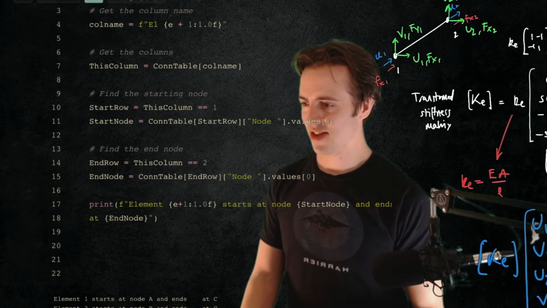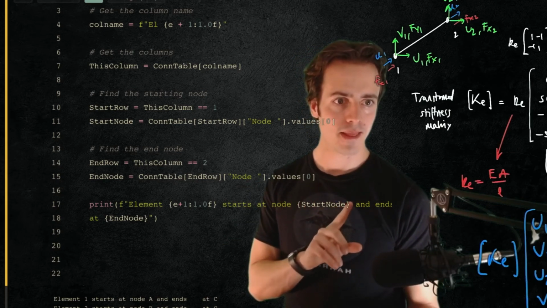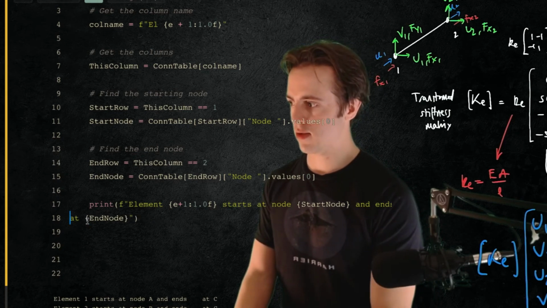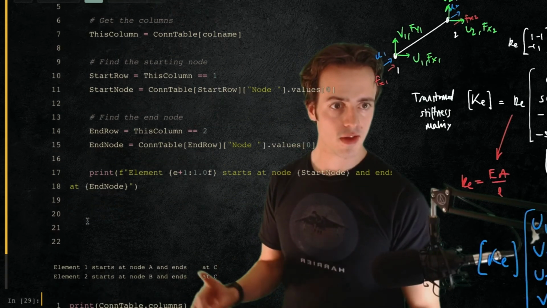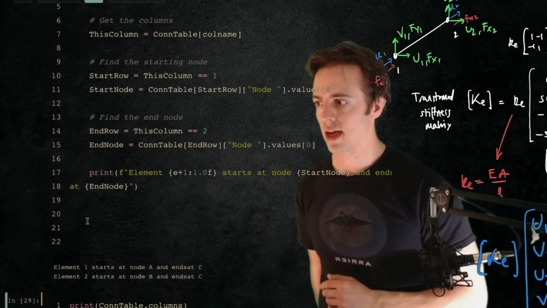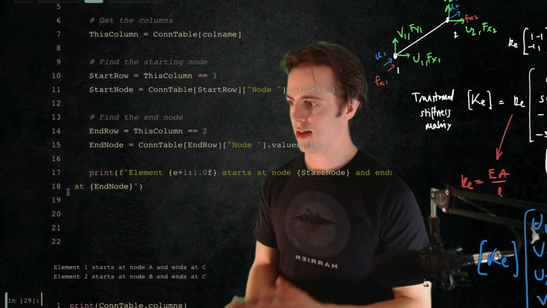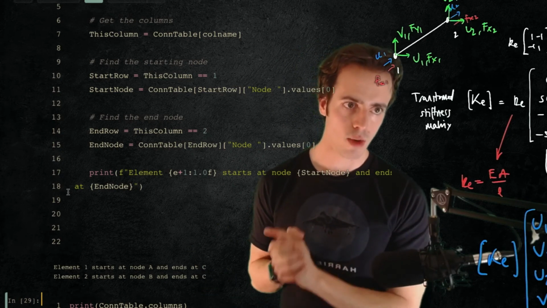Okay, because I use this line continuation character here, and then I put a line feed in, because this was in a loop, it has indented it suitably. So if I remove that indent, I should get rid of this space down here. There we go. Element 1 starts at node A and ends at C. I should put at least one space in there. Element 2 starts at node B and ends at C. That's pretty cool what we've just done.